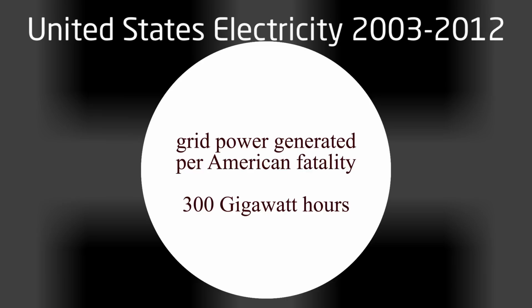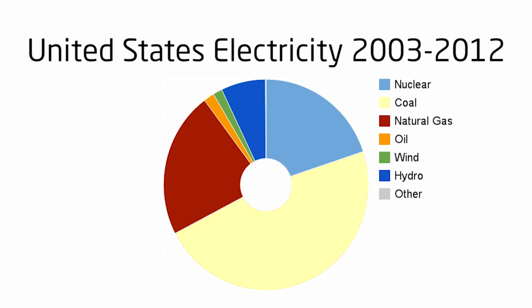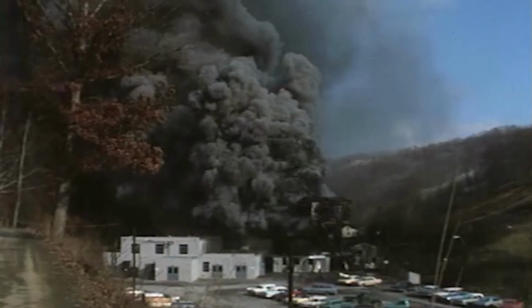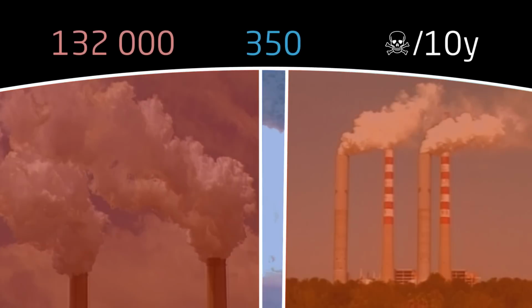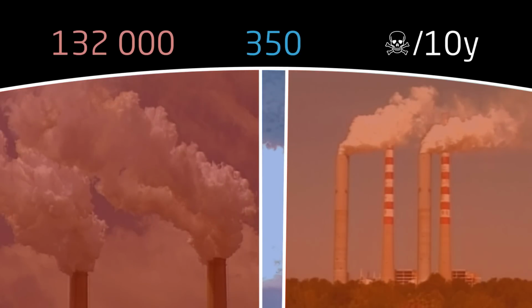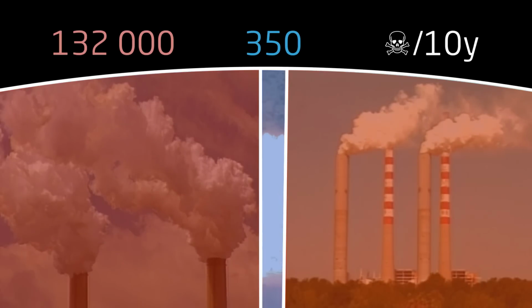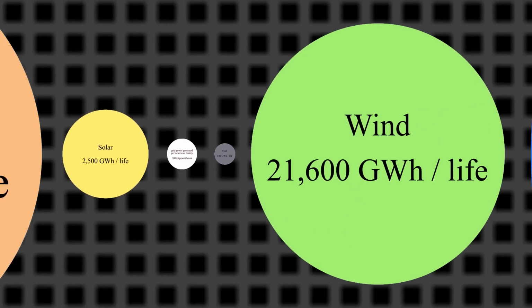How is our average so much lower than any number we've looked at so far? Because of coal. Let's not forget electricity produced by burning coal. Coal mining killed 298 Americans over 10 years. Coal mining fatalities dwarf all other forms of accidental death in the United States. But the big numbers are in air pollution. In 1 decade, burning coal has killed over 130,000 Americans, largely due to the release of tiny solid particles that we inhale, causing respiratory illness. Burning coal also exposes us to mercury poisoning. This is how America's consumption of electricity kills people, by coal. Every other source of electricity is safer per watt.